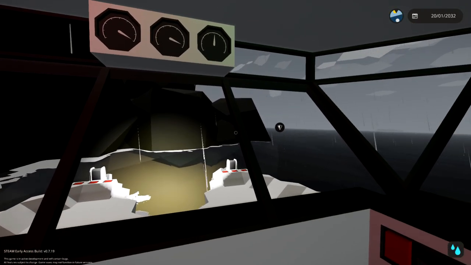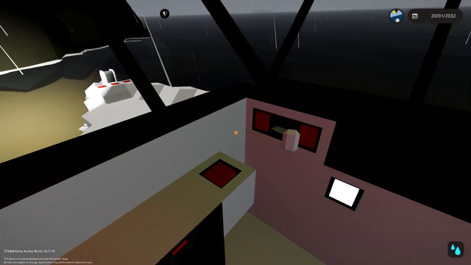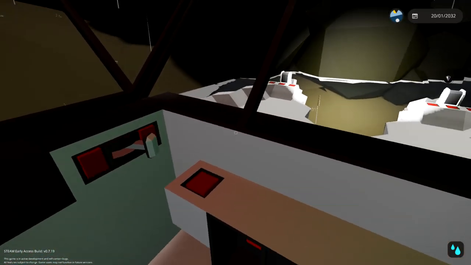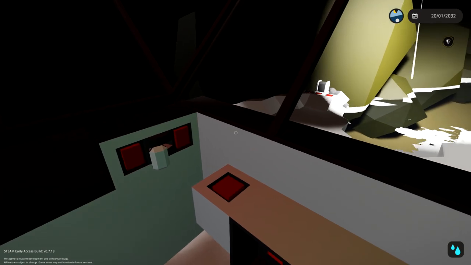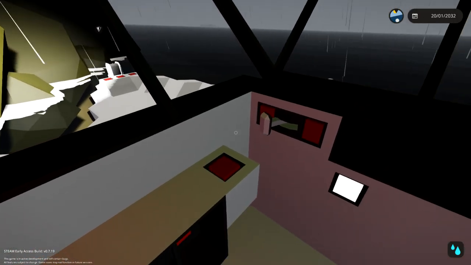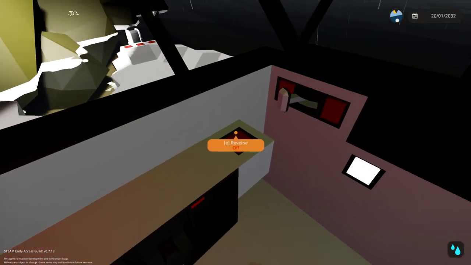Alright, first things first, let's go ahead and get back to base. We're going to go ahead and turn on our little engine. There we go. Hopefully we can get out of here. I'm assuming that we can. Oh, Jesus. Okay, here we go. No, that's not going to work. That's not going to work. Alright, we're going to have to go backwards.